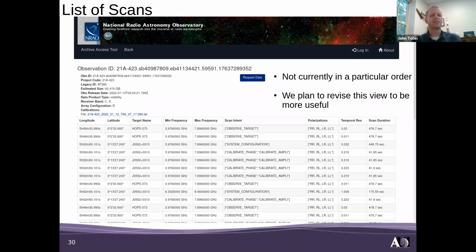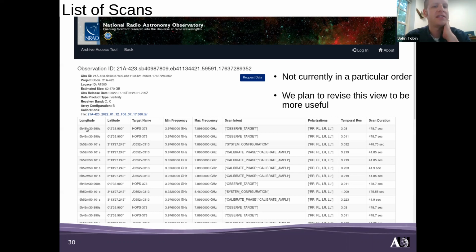Currently, the scans are not listed in a particular order, and we know that that is a problem, and we plan to revise this view to make it more useful, to put it in chronological order by default, and to make it sortable by the columns.